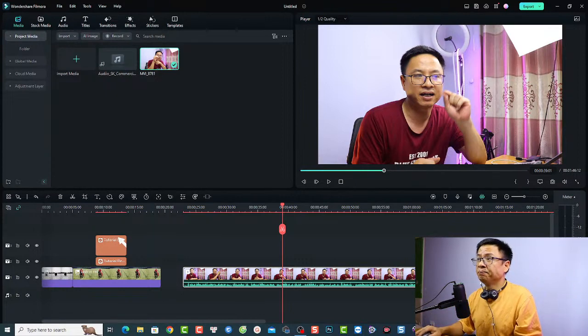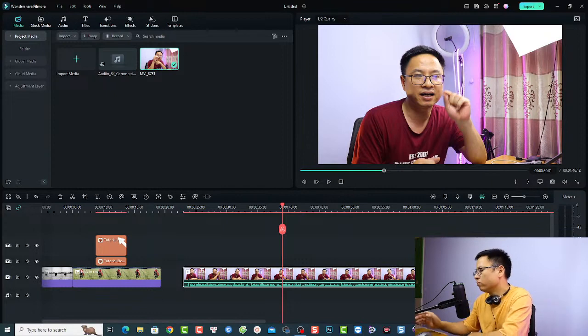Let's double check it first. Filmic, because I have Filmic Pro on my Android phone, but I don't know if they have one for Windows. Okay, Filmic Pro version 8. No, this is for mobile, not for Windows. So we don't have Filmic Pro for Windows, but for my smartphone, it is a good application.